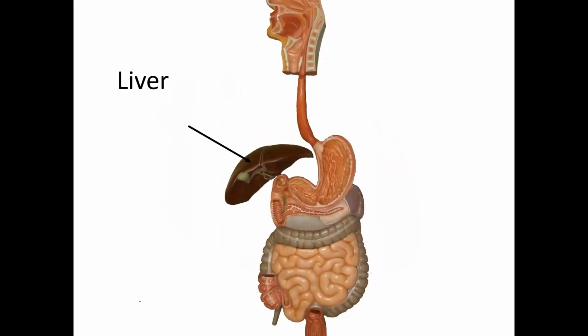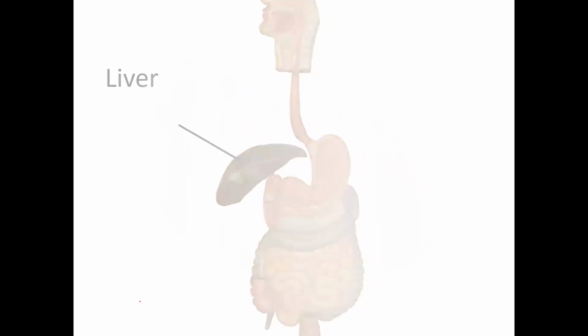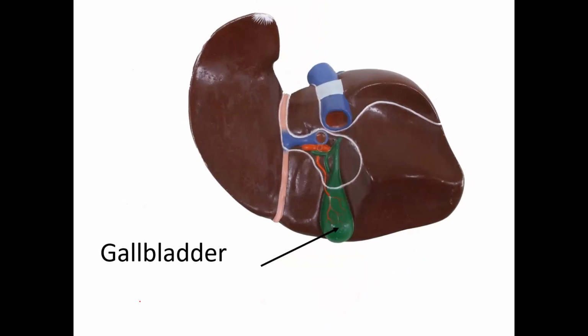Here's the liver kind of off by itself on the right side of this model. You can see the stomach is more on the left side, the liver's more on the right. Here's that gallbladder, it sits on the bottom. The gallbladder's job is to store and concentrate bile. Here's an interesting fact to know. The liver makes the bile and it puts it into the gallbladder, and the gallbladder will store it and concentrate it. So the gallbladder does not make bile. That is a common misconception.